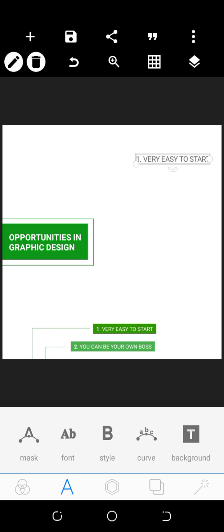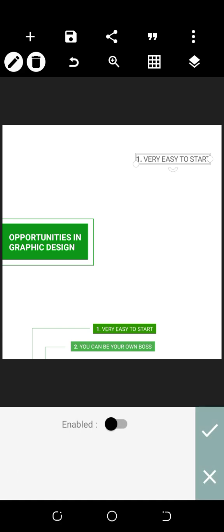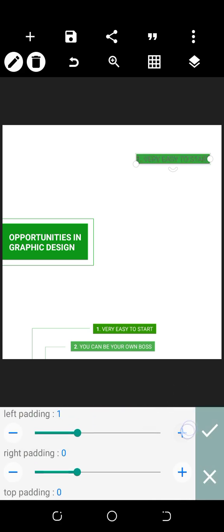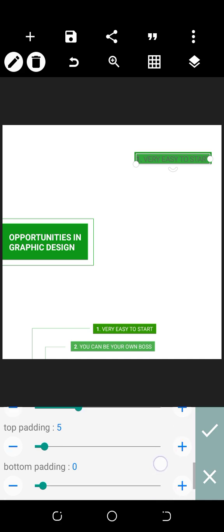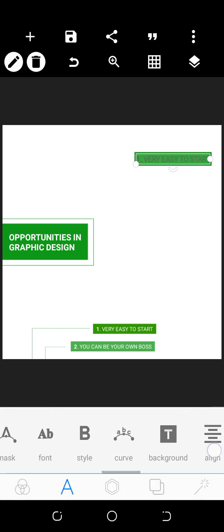All right, so I come to this style. I want to just bold only the one and the full stop. So I just do it there, and I go to my background and I give it this particular shade of green, and then I increase the padding. Please take note of what is happening to the text. You're seeing what is happening, right? And then just 5 all through. And I'm going to also change the color.